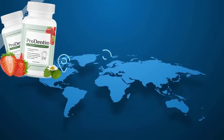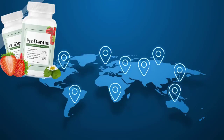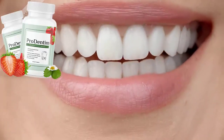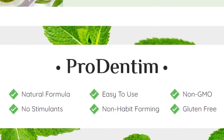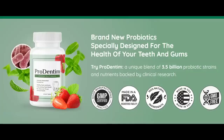Prudentim is becoming increasingly popular in international locations, and presently the manufacturer is providing supplements to a few international countries other than the US. The countries are: United Kingdom, Australia, Canada, and New Zealand. Prudentim is a powerful and unique formula that is helping thousands of people in several countries. Prudentim is safe and has no side effects because it is made entirely with 100% natural ingredients. The production facility in the USA is in full compliance with the strict quality and potency standards set by the FDA and GMP.